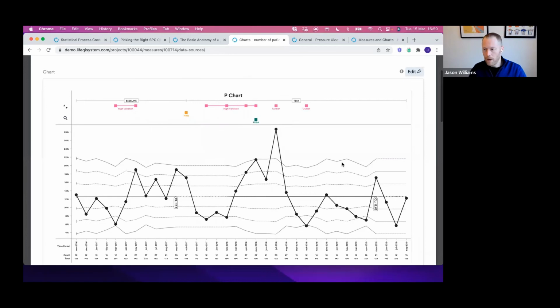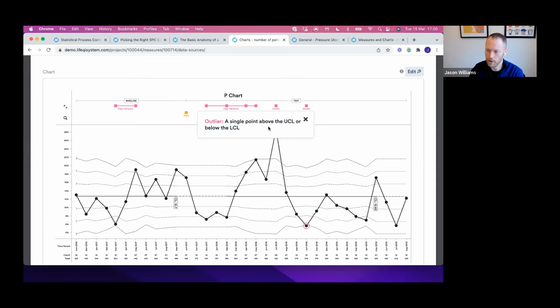Okay, so we've got that. Come back to the special cause variation up here that I mentioned briefly before. Wherever Life QI detects any special cause variation in your data or in this process, it's going to automatically flag that for you using these pink boxes at the top. There are, I think, five different types of special cause variation that we look for and automatically output on the chart where it's relevant. The names of them might be difficult to see on the screen share, but they're all written underneath. And if you click on it, it'll give you the definition of that.